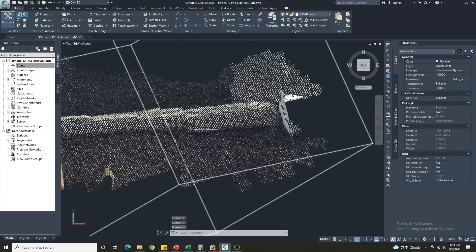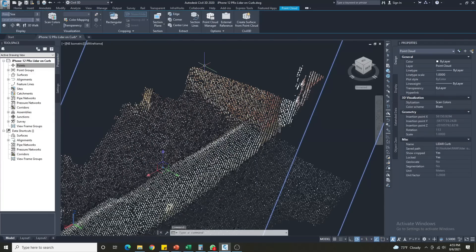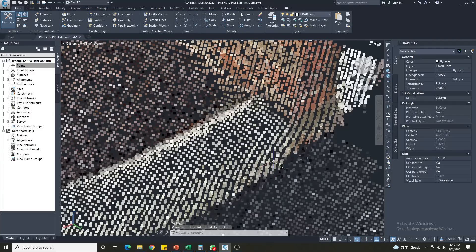Hello and welcome to the office. I've gone ahead and loaded up AutoCAD Civil 3D and imported the LAS file into ReCap, which is Autodesk's point cloud processing software. I then brought the point cloud in from ReCap — and this is the final result. As you can see, we have the curb. Not too bad — looks pretty good. It'll be a little tricky to maneuver through this, but we're going to do our best to pick out all the points we need. Where you see the color change between the asphalt and the curb is not necessarily where the elevation changes, so we need to find the exact change in elevation.